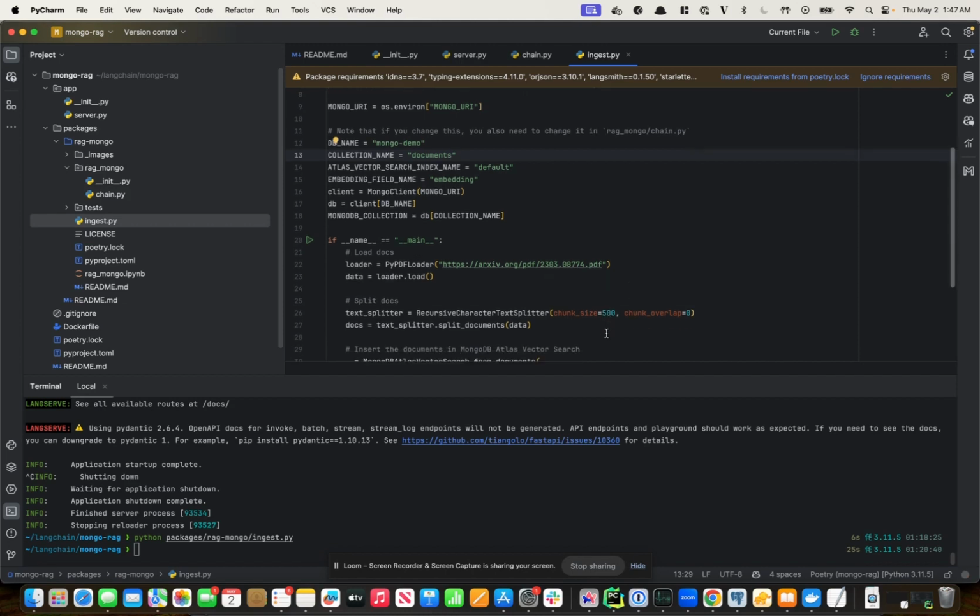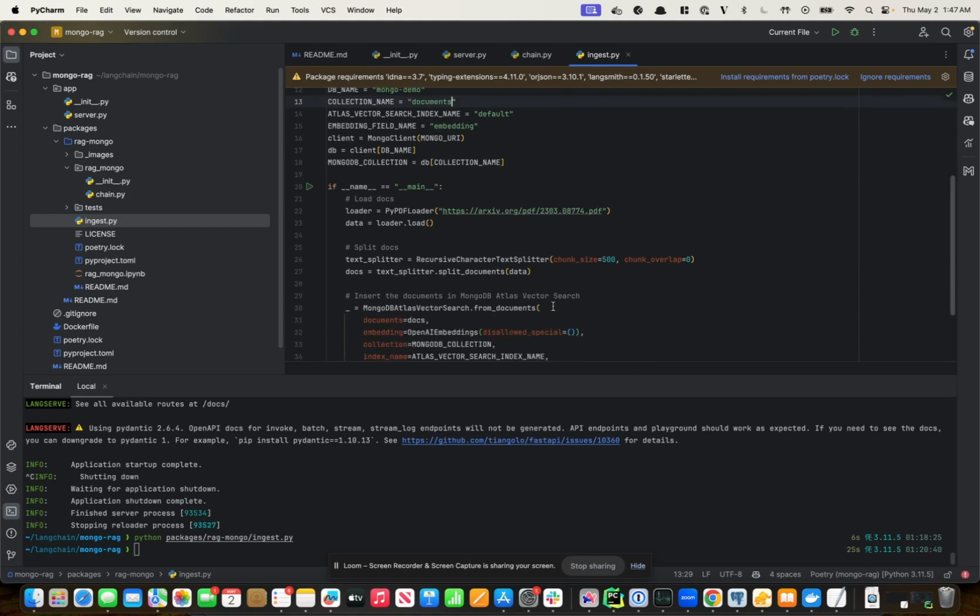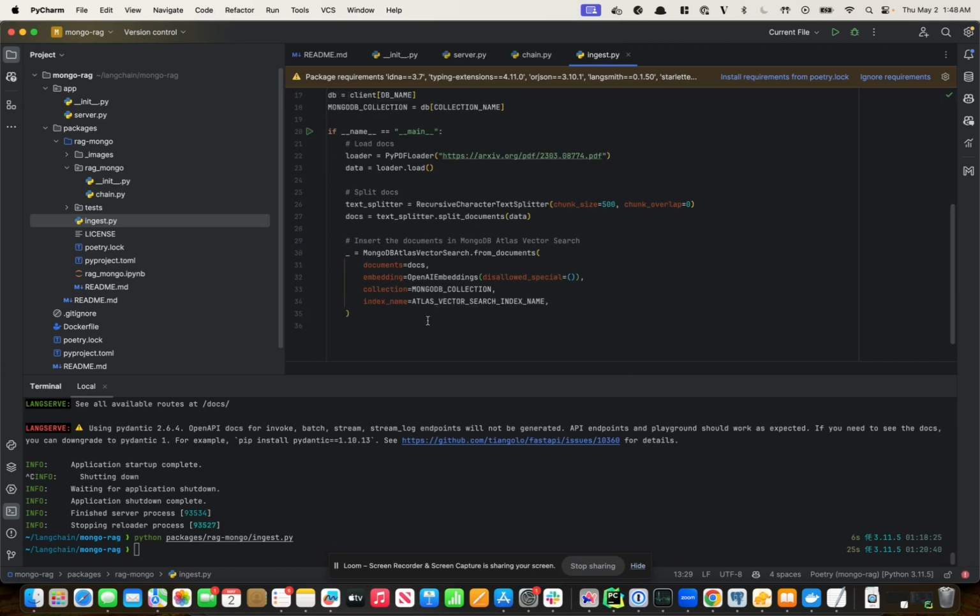The next thing we're going to do is split this up into smaller chunks, because we can't really search over the whole DB. That's not going to work, and it's not going to provide us anything super valuable. This is also a parameter that you're probably going to have to tune when working with your own RAG pipeline. But for now, we'll just use some sane defaults, and these are pretty common. And then finally, we'll upload these to our DB and store the embeddings. We'll be using the OpenAI embeddings class for this.